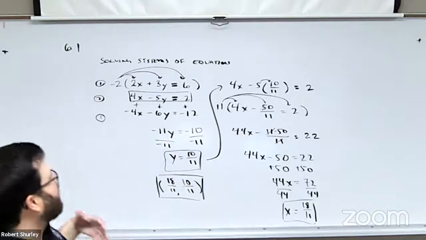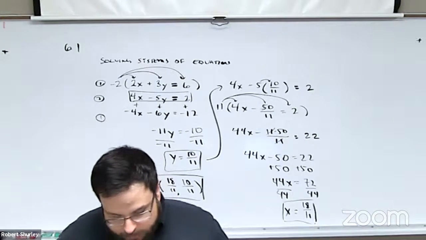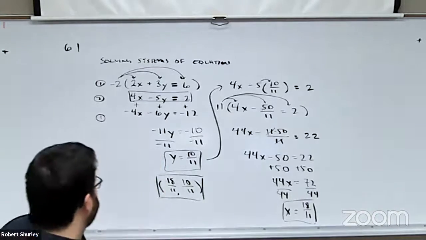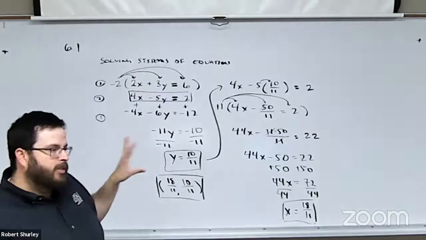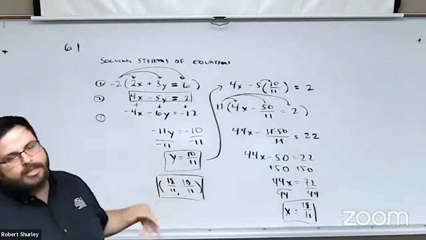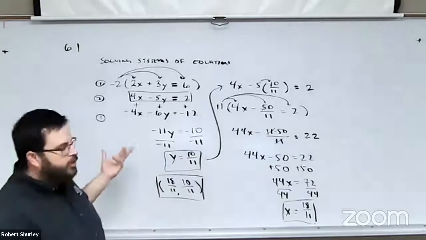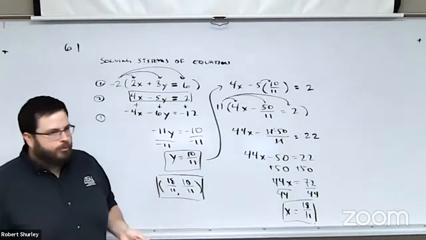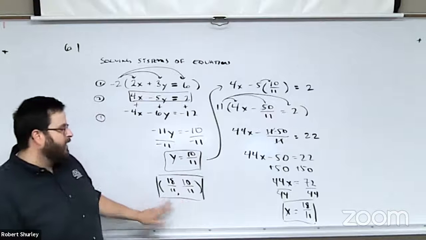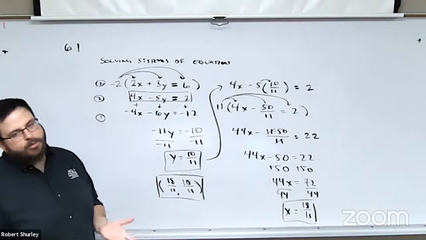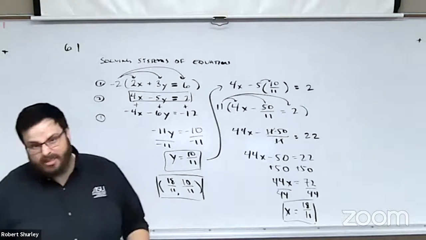And that's true. And what they go through is a different process to solve, called using an augmented matrix. We've got to talk about what a matrix is here in a minute. So what I'm going to do now is I'm going to solve this exact system, but I'm going to use a matrix, and I'm going to go through the explanation of what a matrix is using this example. So in the end, we're still going to wind up with 18/11ths and 10/11ths, but we're going to solve it a different way. We're going to solve it using matrices, and that's what chapter 6 is about.